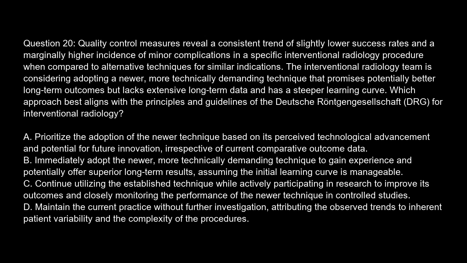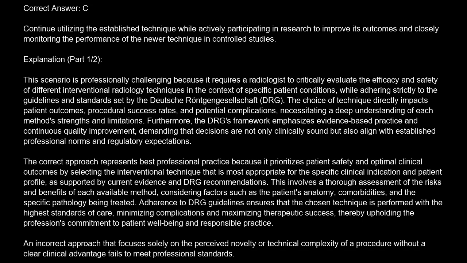Option C. Continue utilizing the established technique while actively participating in research to improve its outcomes and closely monitoring the performance of the newer technique in controlled studies. Option D. Maintain the current practice without further investigation, attributing the observed trends to inherent patient variability and the complexity of the procedures. The correct answer is C.